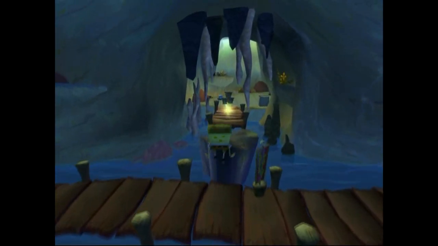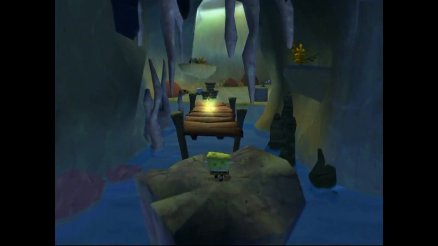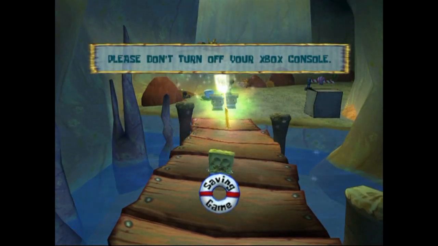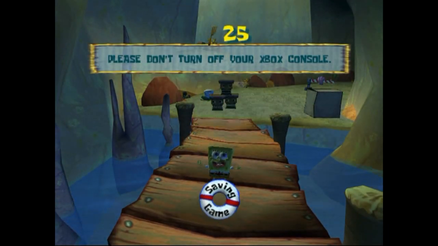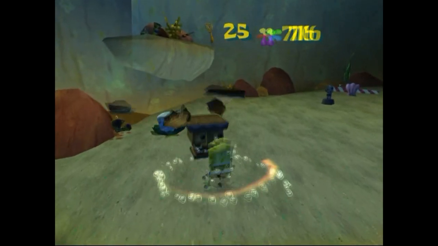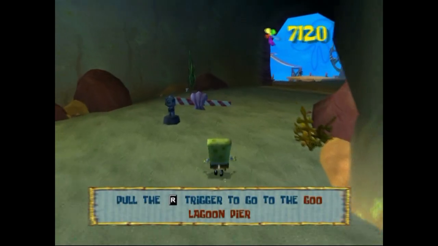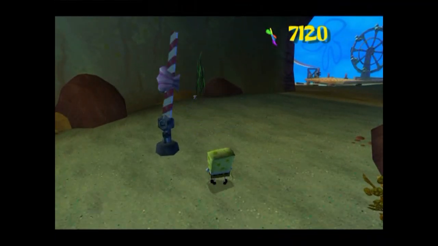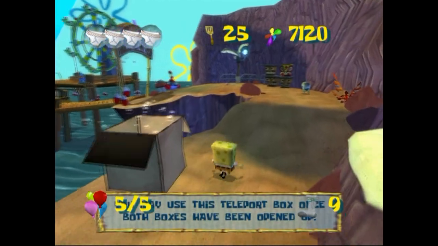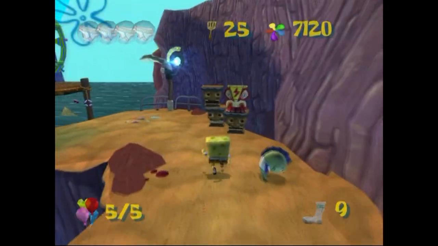Oh well, what matters is that we have a golden spatula, and then there's a freeze ice thing for Patrick to throw, because I believe there's a hidden sock around here, which we can easily grab later on, and a teleport box. The Goo Lagoon Pier. Ferris wheel. I almost said steering wheel. And there's Mr. Krabs. And some guy.